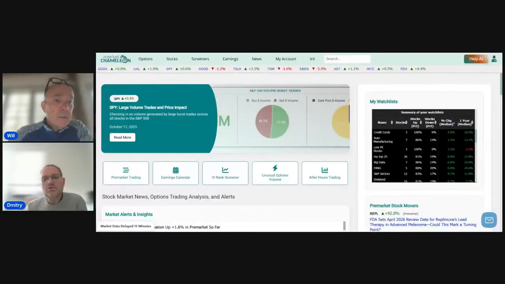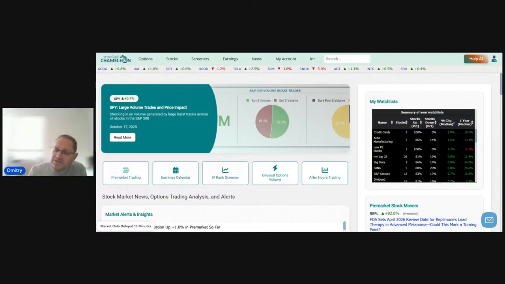Good morning, everyone. What we'll do today is take a look at our put screener again, and we're going to look for large trades, and then show how we could quickly get some insights and analysis on some of these larger trades that traded during the day. So first, let's navigate to the put screener.